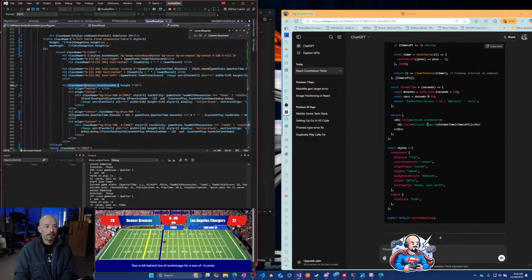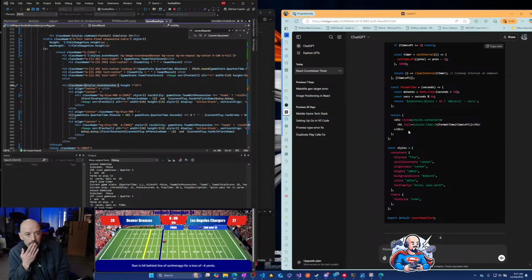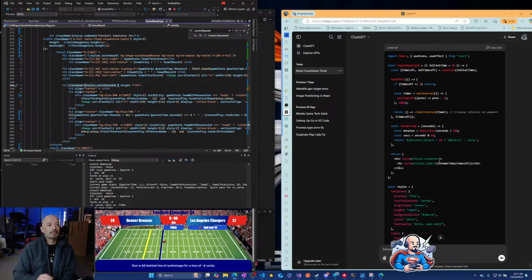So where are they? They're rendering it right here. All right, so I'm going to have to say something like, let's go over to my... I wanted to do it as a separate component, but I'm starting to wonder if I can do this now, because I don't know how.